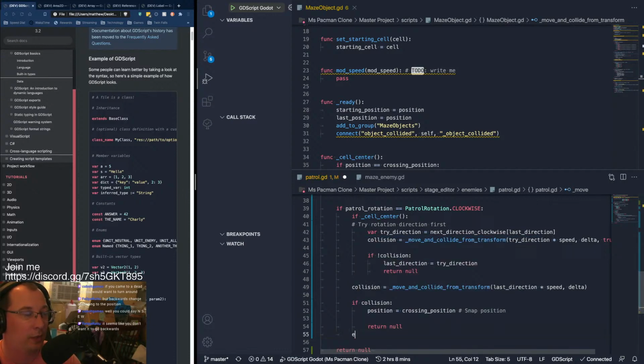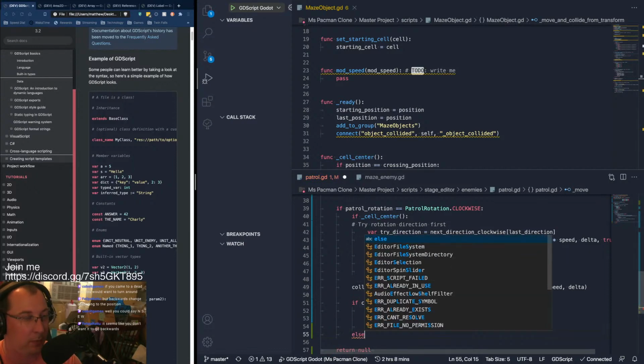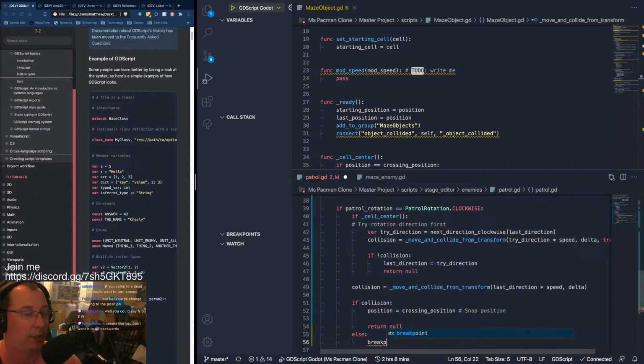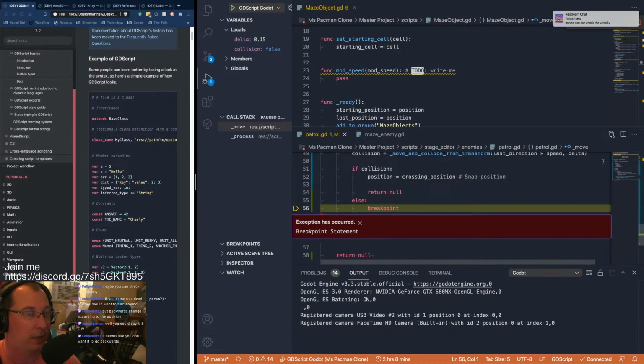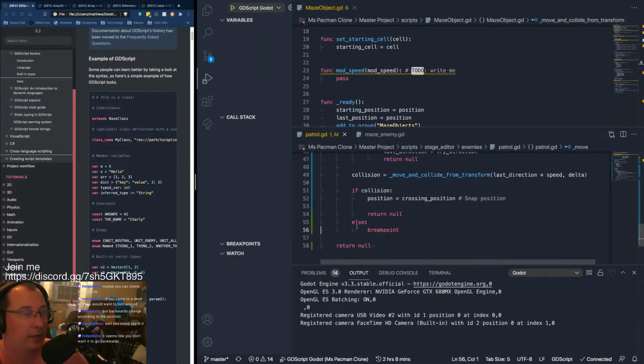What we're going to do is we're going to say else, and we'll set a breakpoint. And the only time we should get this breakpoint is when we hit this scenario where this thing happens. But we hit it right away. No, I don't think it's... I think it's a logic thing.